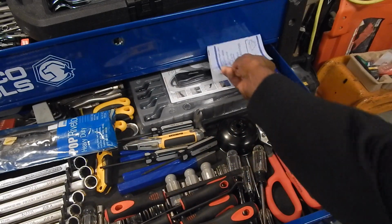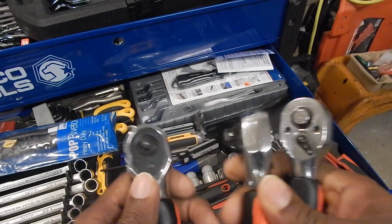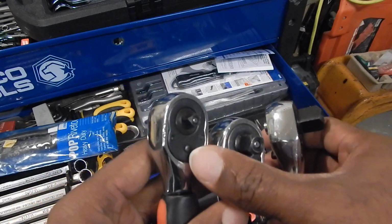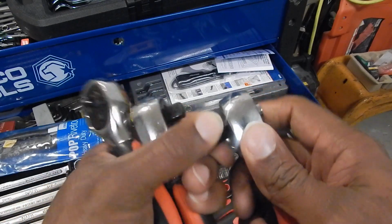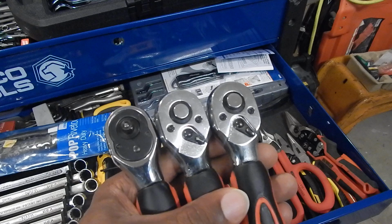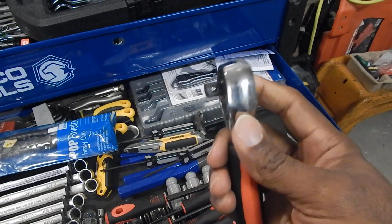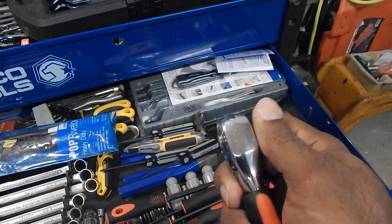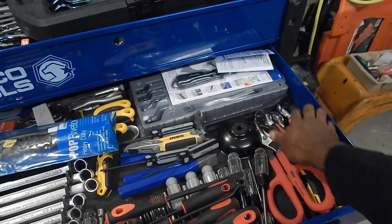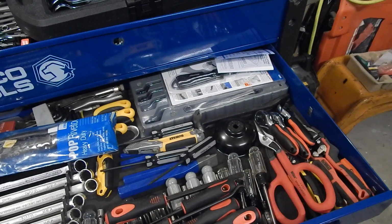From that, we also got a set of cheap ratchets from Tractor Supply or TSC, whatever you call it. They range from 1/2 inch, 3/8 and quarter. Not bad. Maybe $62, $72, something like that. I worked on my wife's drive shaft, taking that out, and I actually used, I believe it was 3/8 with some type of a socket. I can't remember what it was, but it worked really well. So I was impressed with these. You know, for a DIYer like myself, that's not using these in a commercial setting, they worked really great, and they were like $10 for the set.